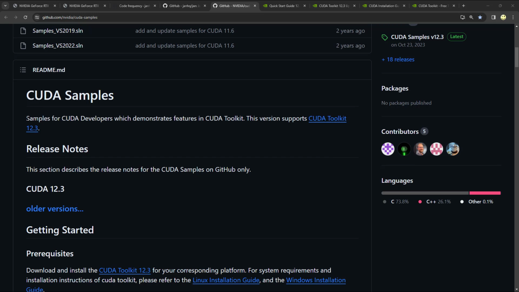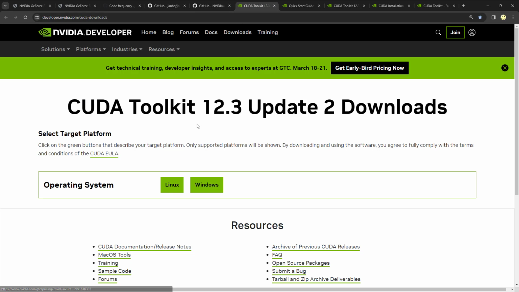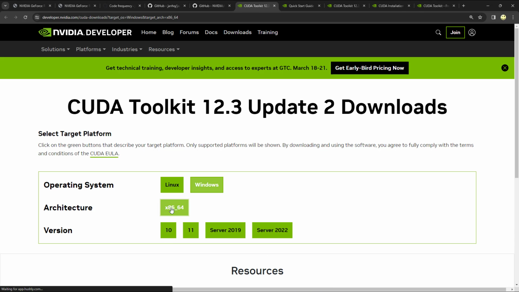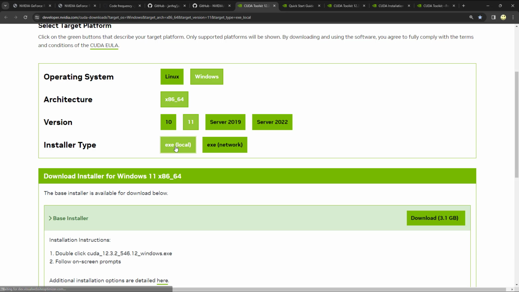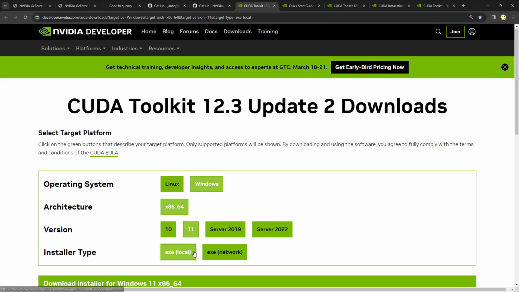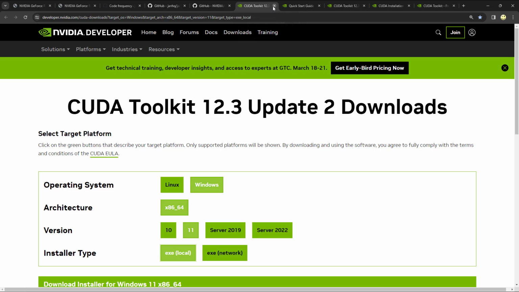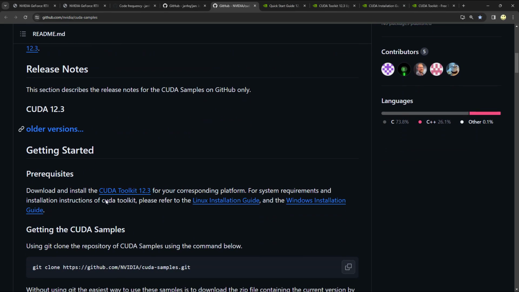So now I'm looking at the CUDA, which is what I was showing in those other screenshots. There's actually samples, and there's a CUDA Toolkit. And I'll go ahead and open that up here. This is what I had to download, and it kind of prompts you through. If you're on Windows or Linux, you choose your operating system and architecture, and then do you want it to be a local installer? And it's 3.1 gigabytes. So I had to download that and run it before any of this would work.